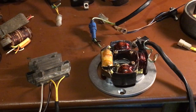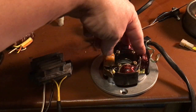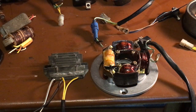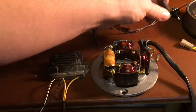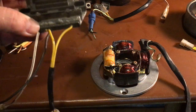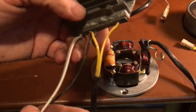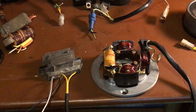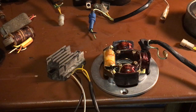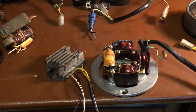Points require more maintenance — you're always checking them and it's always in the back of your mind: what if my points go on the trail and I have to push the bike back? CDI is very reliable. If you want to keep your bike 6-volt you can, no other wiring needed. If you change over to 12-volt you replace the diode/rectifier with a regulator. The black wire is ground, the white wire is power to your battery. Cut the square connector off and match the two color wires — green for neutral light, black for ignition — that's it.